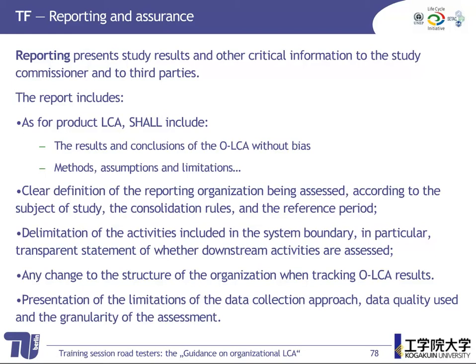When applying performance tracking, it means when comparing the environmental performance of the company in different years, it's also important that if there was a very big change in the structure of the organization or the portfolio of the organization, it's also important to note it, in order to take it into account when reading and interpreting the results.